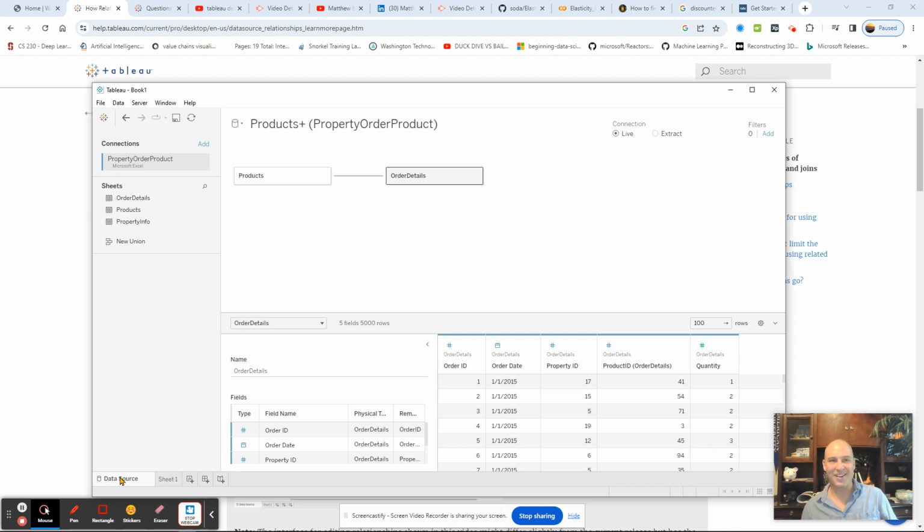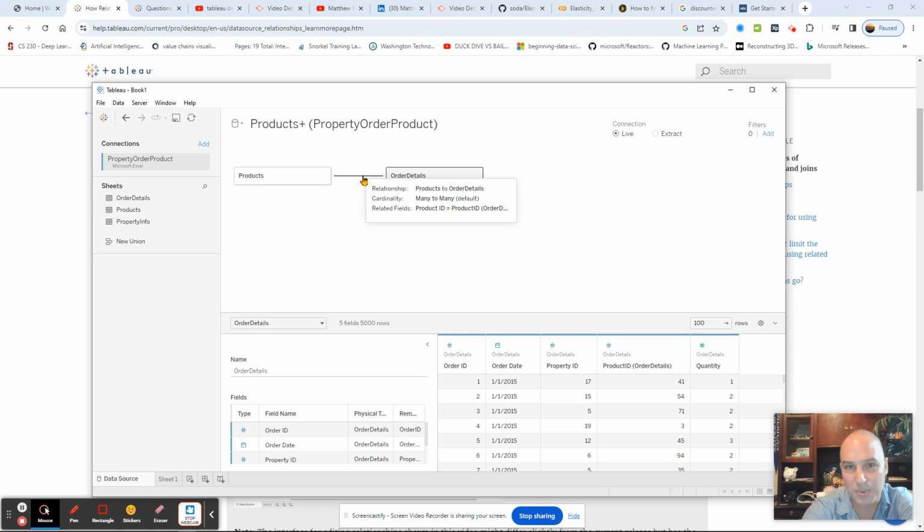What the heck's going on, Tableau? I would like to know. If anybody knows, if anybody has any clue about what's happening here, please comment. And let's get to the bottom of this, guys, because something funky is happening here. But it looks to me like the relationships do the more proper job.